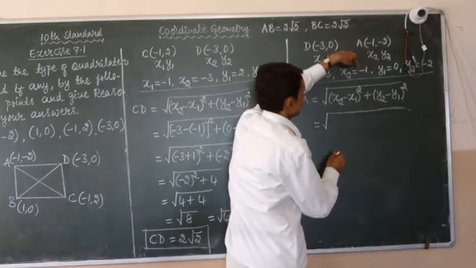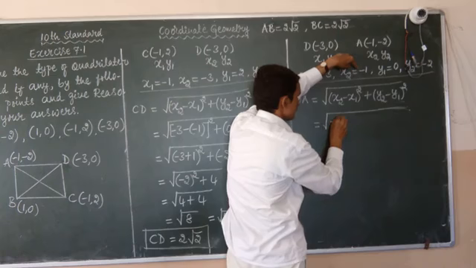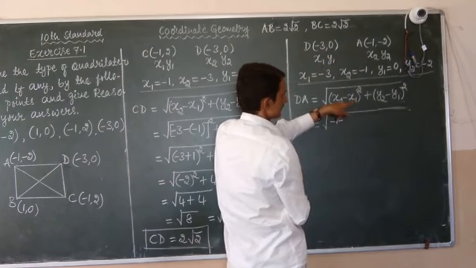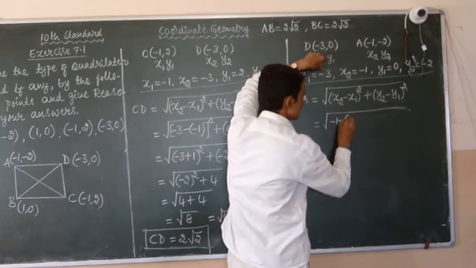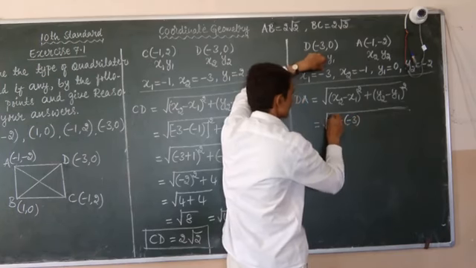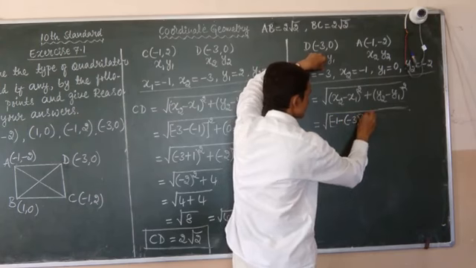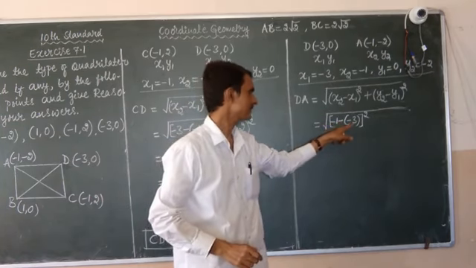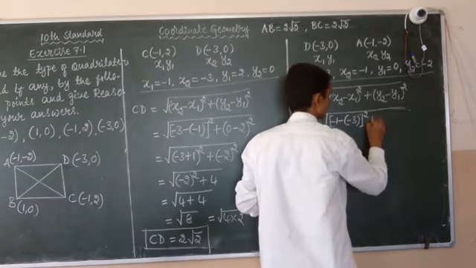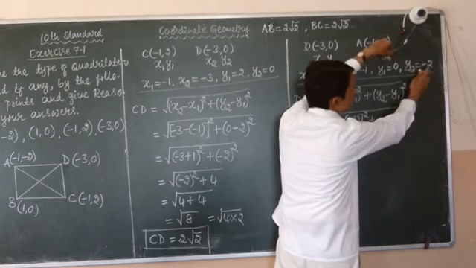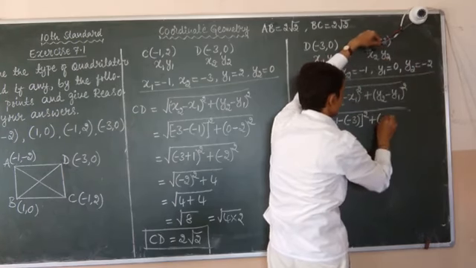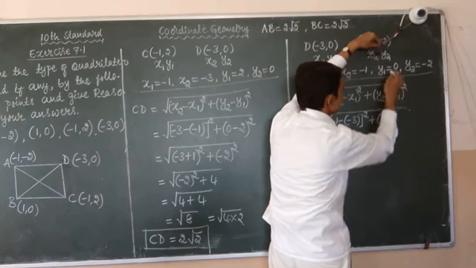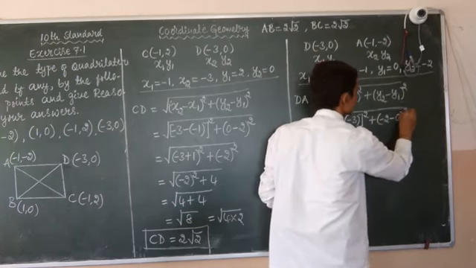So observe, x2 means minus 1. So in the formula we have minus sign. So the value of x1 is minus 3. Write it in the bracket. So close it with the big bracket whole square. So x2 minus 1 minus of minus 3 whole square plus y2. The value of y2 is minus 2. Sign in the formula minus y1. It is 0 whole square.